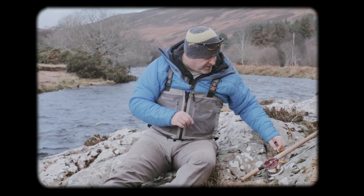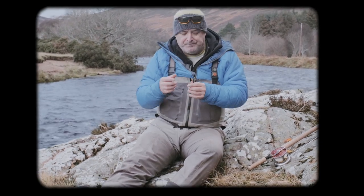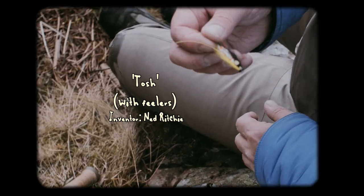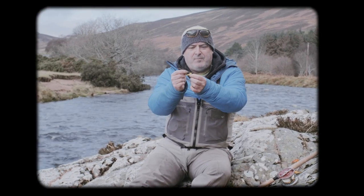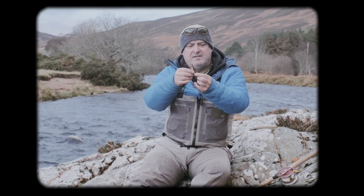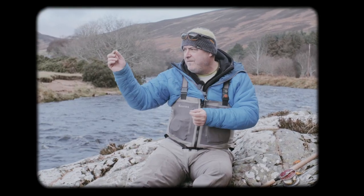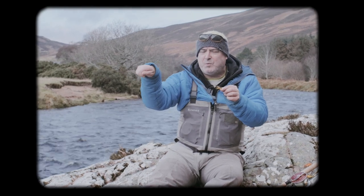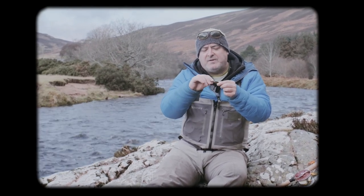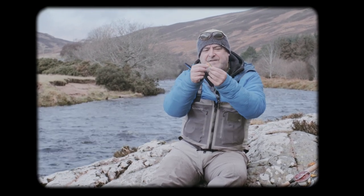Another good fly in spring which a lot of people won't go without — and this is just a slight twist on it — is called the Tosh. Once again it's yellow and black. Normally it's done in quarters all the way around the tube, but this has actually got feelers. So it's yellow bucktail, black bucktail wing, silver body, and we've got those feelers there. This fly will fish in the faster water, and with these little feelers if I start to twitch it through the slower water there's going to be some movement, so when I tie Toshes I tend to fish them like this.